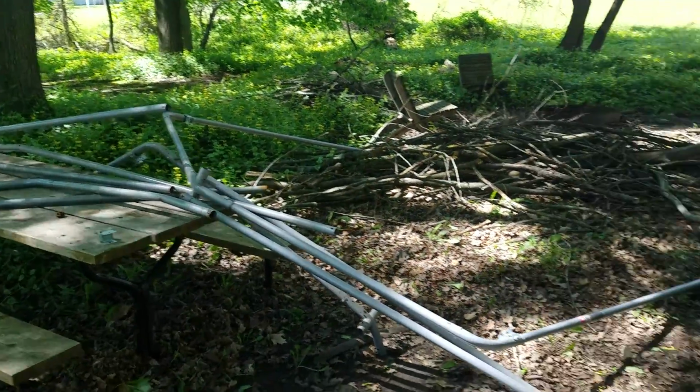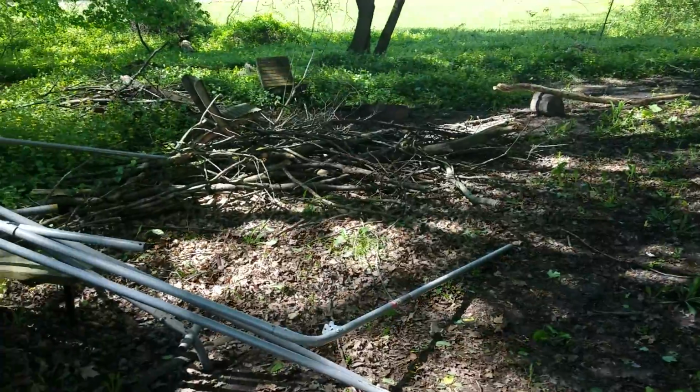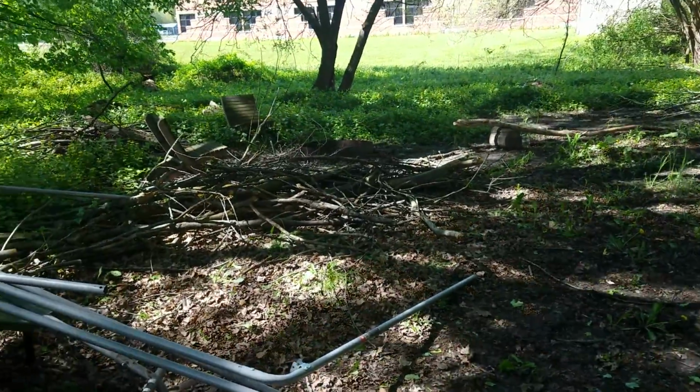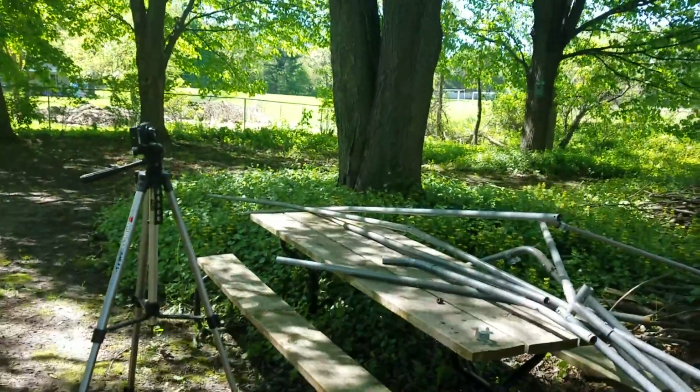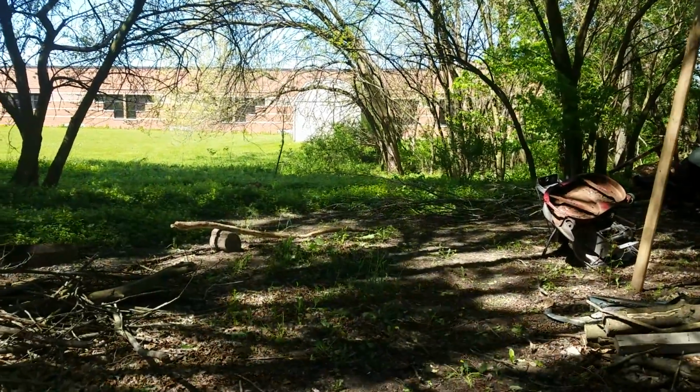Well, I got the frame disassembled, got the pathway back to the fire pit cleared out a little bit. I had to drive the tractor all the way around the outside of it to haul that big branch back. So, one more task done.